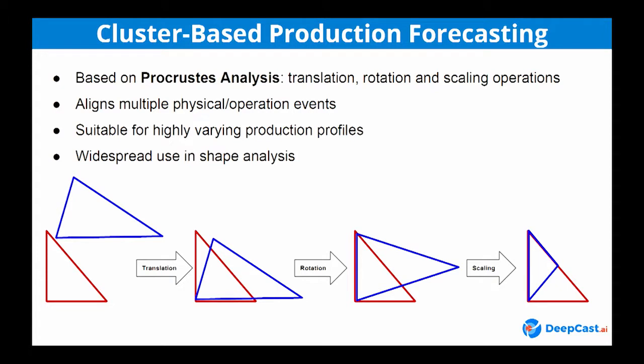So we're going to talk about a clustering technique so that we can improve the resilience of this clustering method. We do this basically by adding a preprocessor. We use the Procrustes method to grab several curves or several physical occurrences, and then we try to match them as well as we can without severely altering the physical attributes in a curve. You can imagine if we have several production curves, they would follow a physical trend, but some of them might have anomalies, so we can isolate them into families of curves and apply a prediction algorithm on top to improve our forecasting.